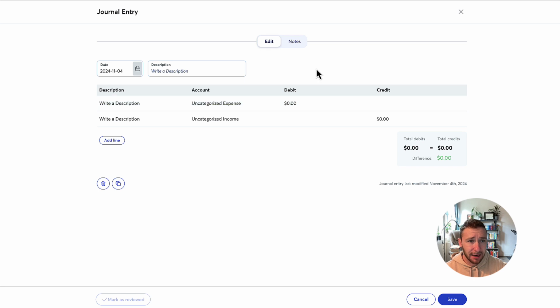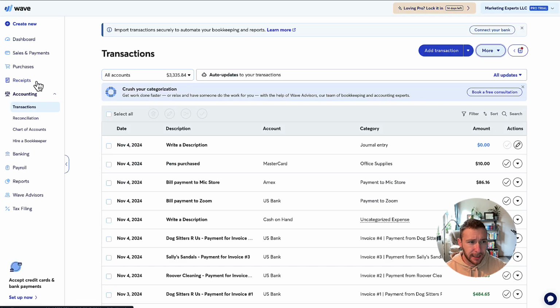This is something I recommend not doing if you don't have any bookkeeping or accounting experience, or if you don't understand how debits and credits are used in an accounting setting. I would avoid messing with a journal entry, but just know that this option is here too. You can also manage receipts in the receipt section, but some of these services are going to be behind the paywall for the pro account.